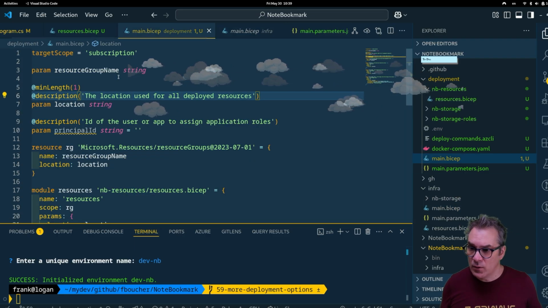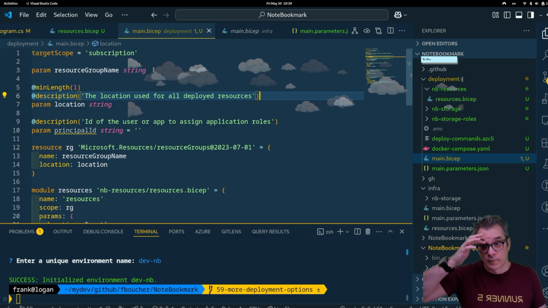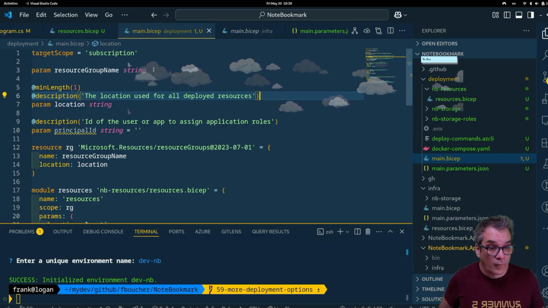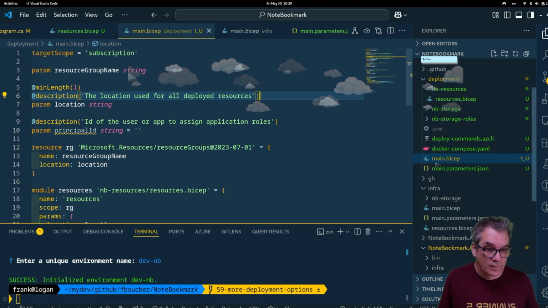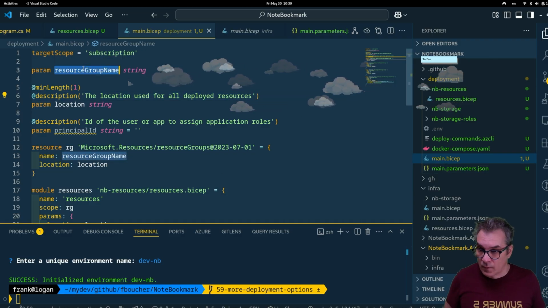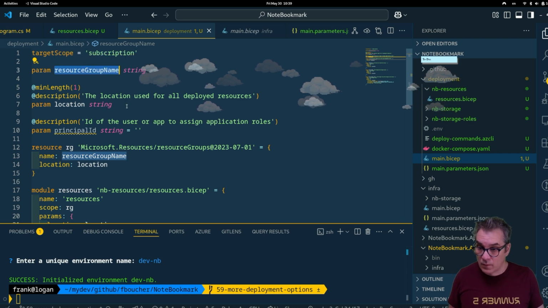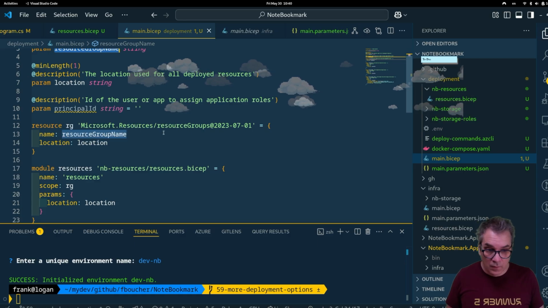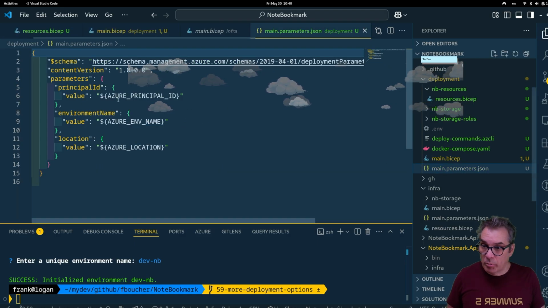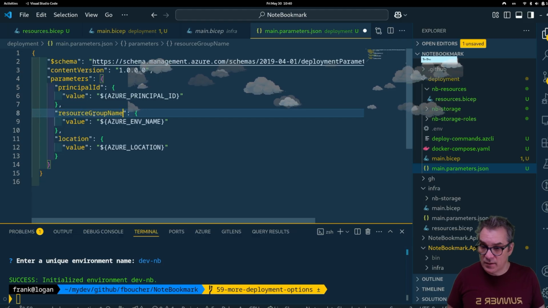In our main one, it was the resource group name. Okay, so in our parameter, we had the principal ID, environment name should be now this.